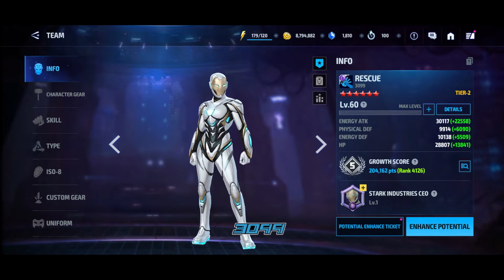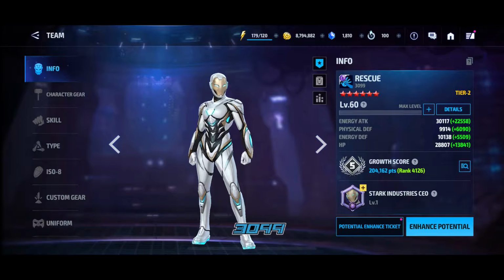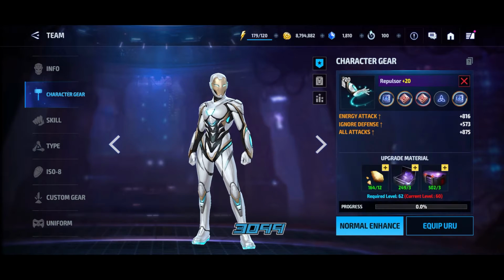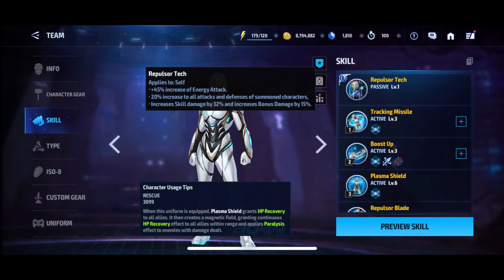Let's go ahead and get started on looking at her stuff she's got going on. Right, we got maxed out attack speed, cooldown and stuff based on my cards, but not very complicated. Right, we got some energy attacks. Skills wise, she gets an all attack energy for 45% for her tier 2 passive.